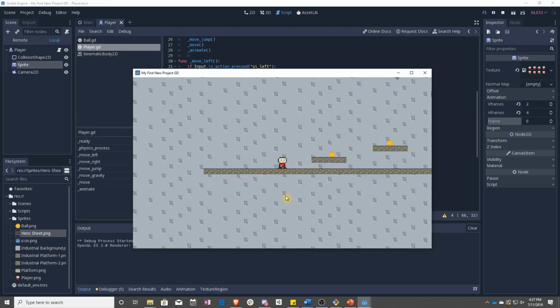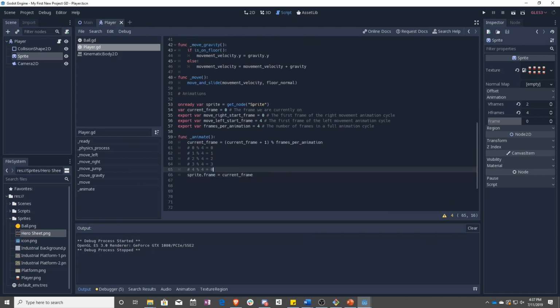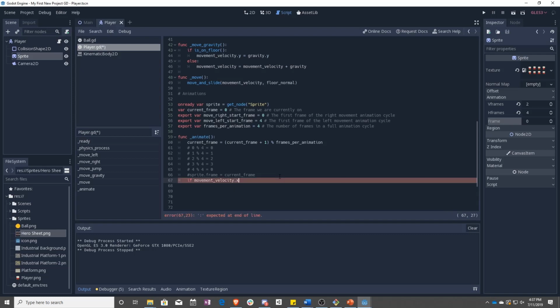Well, we're animating now, and we're only animating to the right. But we show that we can animate. So let's go ahead and actually make this animation correct. So we'll hold on to that, and we'll say if, remember we have movement velocity, if the movement velocity in the x direction is greater than 0, we are moving to the right, which means we want our sprite frame to be our current frame plus our move right start frame.